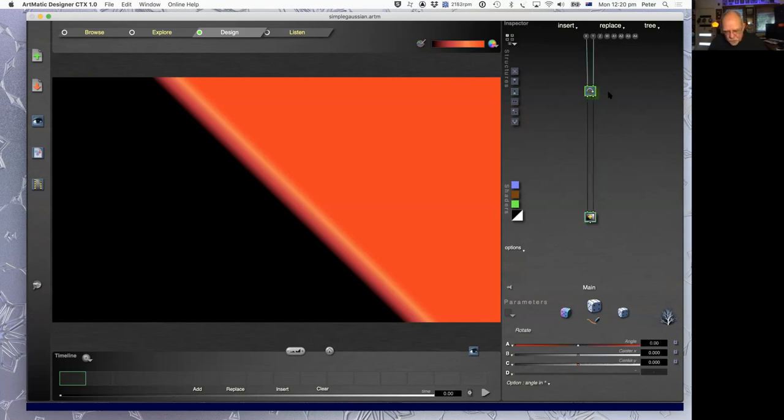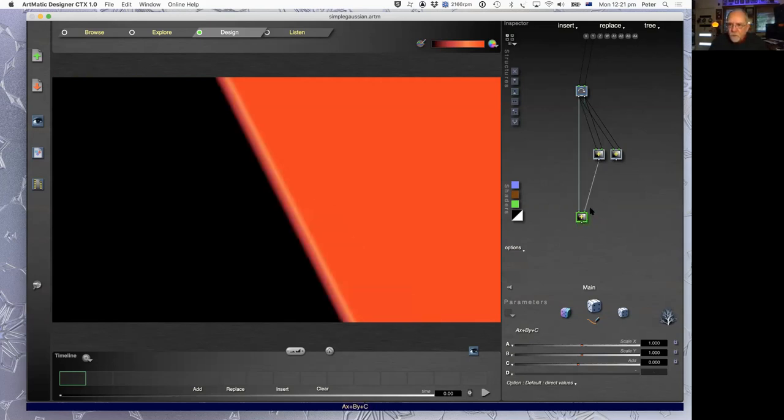So let me just show you very roughly what that is, because I'm going to just put two. So I'm just adding branch components here. Basically, I'm checking this tile and I'm using this function to make a branch off to the side. I'm hitting the B key because that's the way you do it with key commands. It's a simple way of doing it. So if you have a component selected and you hit the B key, you'll get this little side channel there. Now what I can do here is connect these two together using this one as a mixer. This won't make a lot of sense off the start.